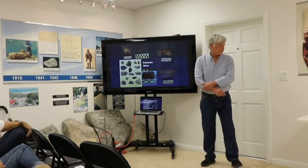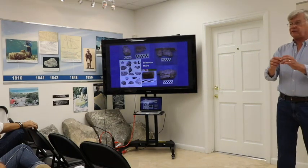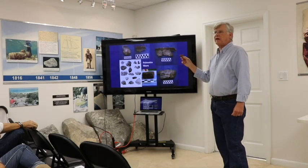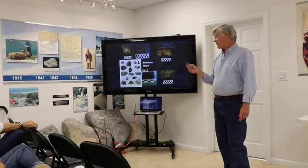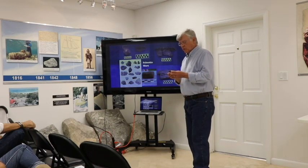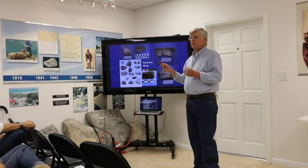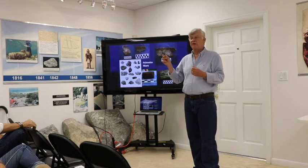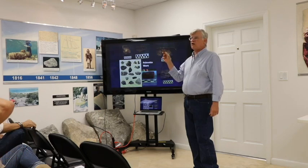Okay, palmetto ware. You're more than welcome to come up and look at these and handle them, and we brought a piece of palmetto ware to show you. Palmetto ware is made from red clays here on the island and throughout the Bahamas. One of the things that Lindsay's been working on with us is trying to better understand how this pottery was made and what its constituents are. So she's been collecting clay samples. We have samples from Abaco and Long Island and here on Provo now. And burned and crushed conch shell.